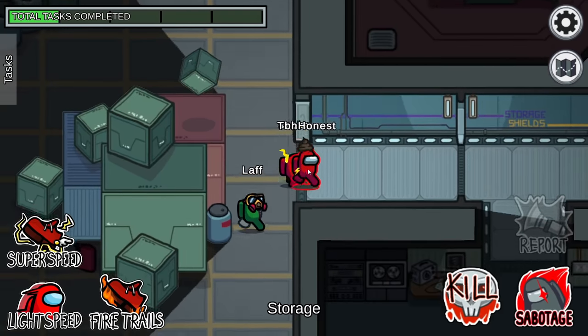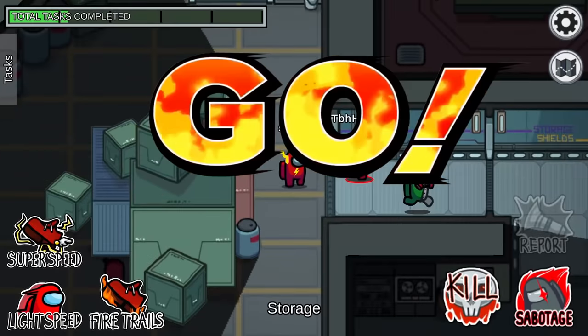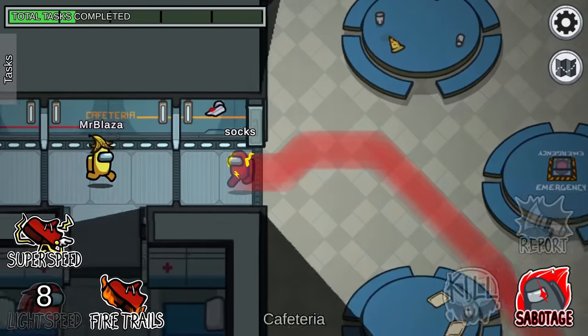You guys stand here on the line, all right? And on count of three, you run to the end of the hallway, okay? Three. Okay, I don't care about two. You're cheating. One. Go! All right, this is my chance. I'm gonna go get the guy in cams. You ready? Blaza B's there. Watch this. Ready? I'm gonna use light speed. You gotta go to right.